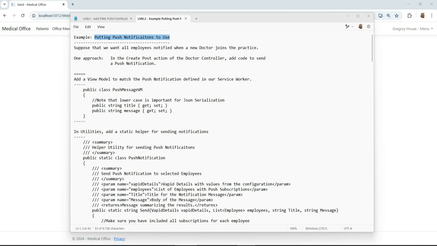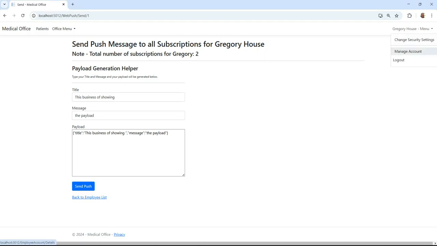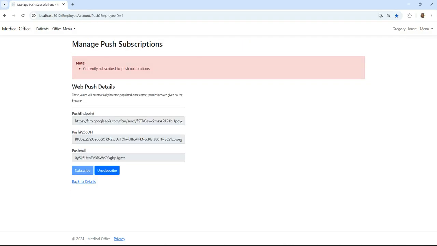As promised, we'll now do a bit of a more practical example of doing push notifications. You can see what I mean. Like this business of showing the payload here, that's really cute and fun and interesting, educational, but it's not necessary. It's certainly not how we would do it in the real world, right? Even coming to this page and going into managing subscribing and unsubscribing, we don't really need to see all that. It's good and fun, educational, but that's not something we want to see.